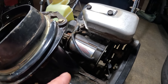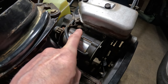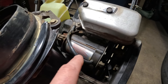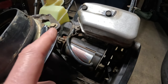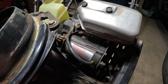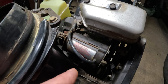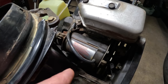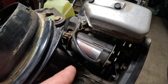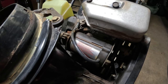All right, so here we have the Tecumseh starter, right here. And we've got two bolts on the top and one on the bottom. I think it's probably going to be a 10 millimeter, but we're going to go ahead and remove that, and then we'll remove the switch from the panel, and we'll get it on the workbench and do some tests on it. You know, it could be that it's just burned out. A lot of times what people do is, if it doesn't start, they keep holding the button down and it burns out the motor. And hopefully that's not the case here. Maybe we just clean it up with some electrical cleaner. We might be good with it, but let's get it off the machine and take a look.